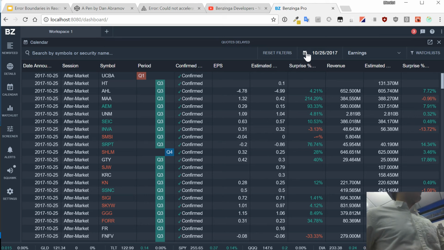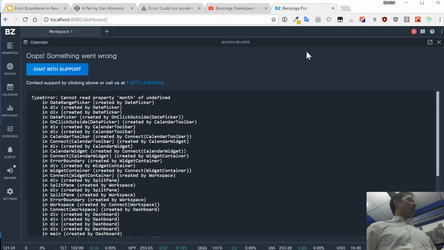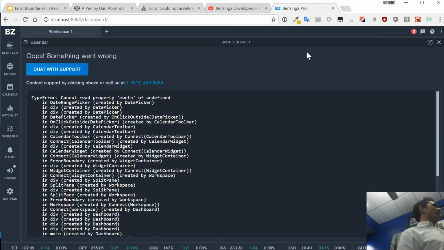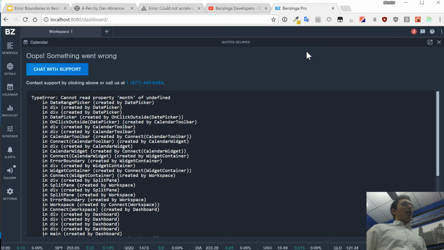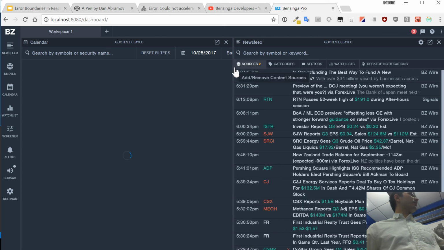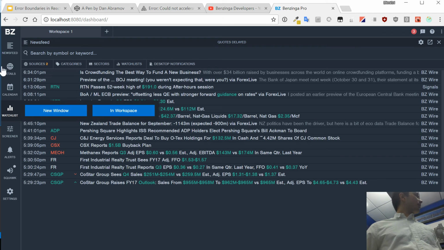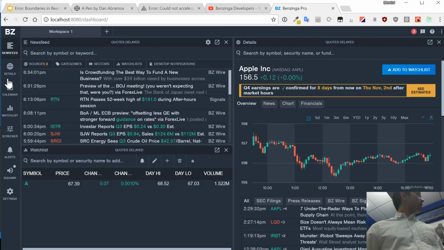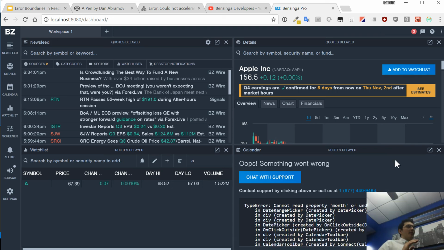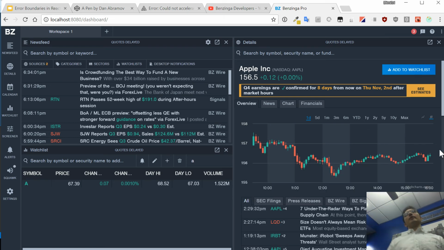Anyway, this is just a random view from our application, and this is what our error catcher looks like. I wired the button and the button throws an error, and it's just a type error, cannot read property month of undefined, okay? So this is an error boundary. Our application is composed of these widget things. So let me throw up a couple of these just for good measure. If I kill that widget, then the rest of them are functioning fine. And in fact, we did it in such a way that we can even close the component that's having trouble.